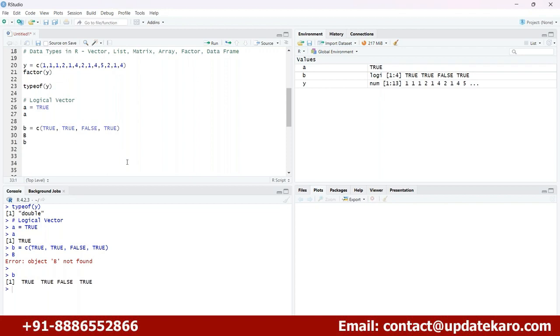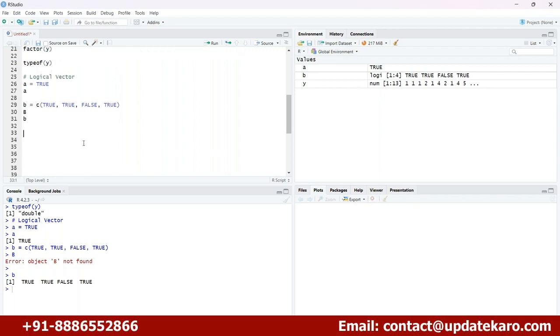So this is also a vector. Now if you wanted to check the data type of this, how can you check that? You can simply use class, and in the class use b, which is going to be the logical vector, you can see, right?